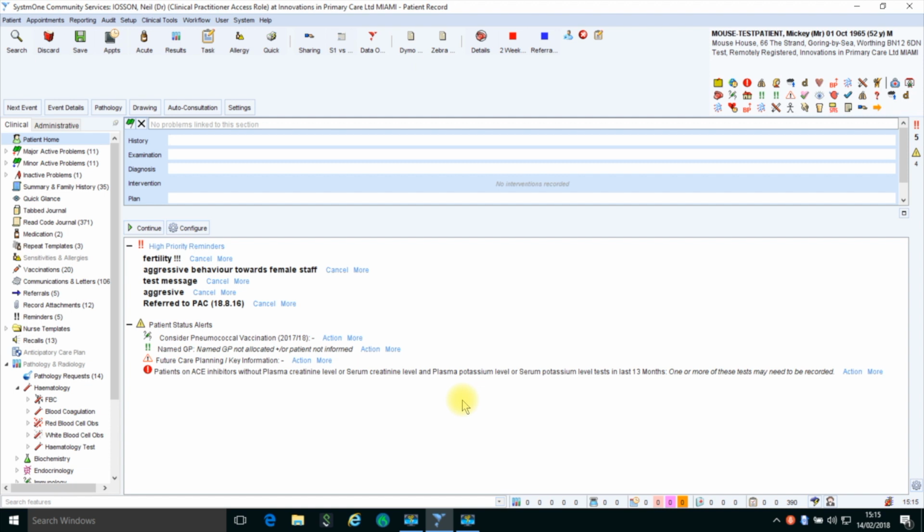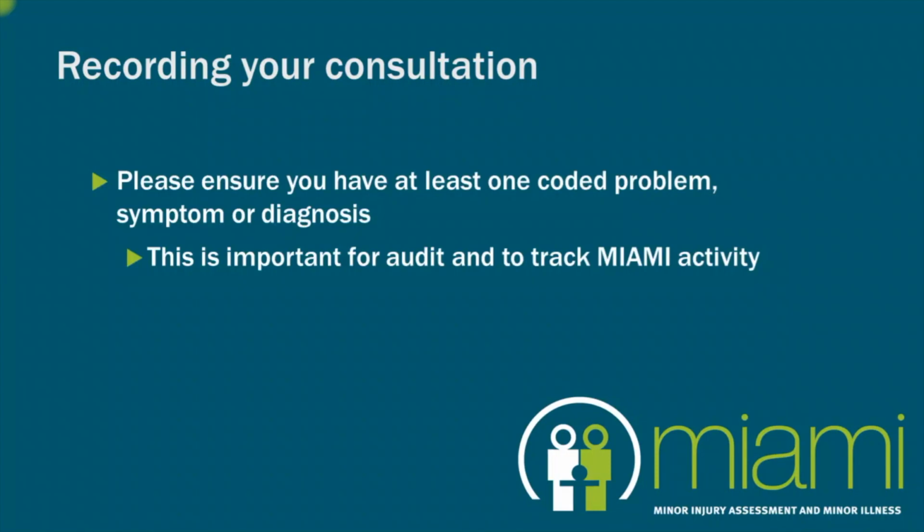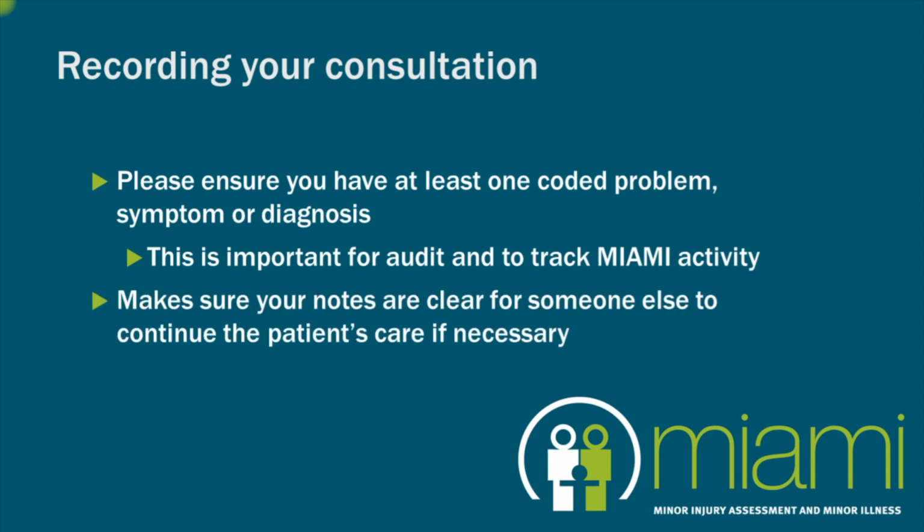You can do your consultation in SystmONE as you would normally do. When you're recording your consultation in the notes, please make sure you have at least one coded problem, symptom or diagnosis. This is really important so that we can audit and track the Miami activity and make sure it's appropriate. Make sure that your notes are clear enough so that somebody else can continue the patient's care if necessary. Don't assume that they will understand all your abbreviations.